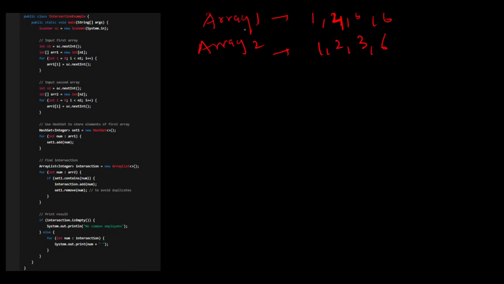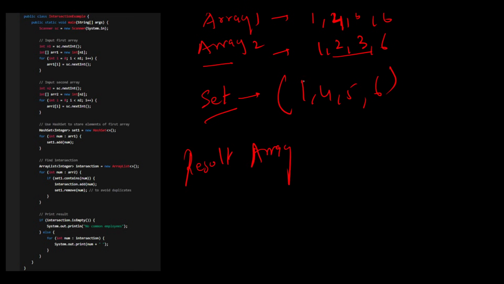We will take the inputs of the arrays, which will be provided by Cognizant itself. We actually need to write the code for the intersection. So what we will do is, from array 1, we will put each and every value in a set. So the set will contain 1, 4, 5, and 6. After getting the values in the set, we will loop through array 2. We will check if the value exists in the set, and if it does, we will insert that value in our final result array. Okay, so let's start with 1.